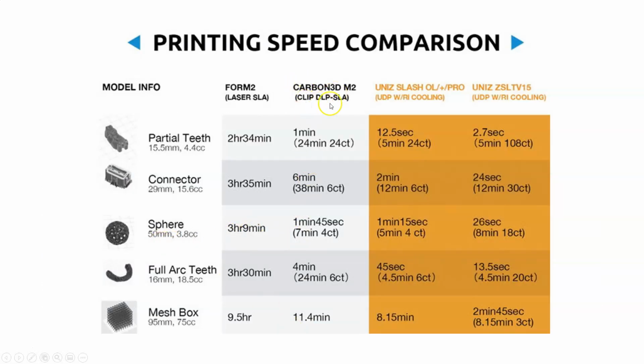The Carbon clip process, which is basically DLP, but it's using that oxygen permeating window with the dead zone in there, can make it in 1 minute and 45 seconds, which is quite an improvement over 3 hours and 9 minutes. But it gets even faster, right?